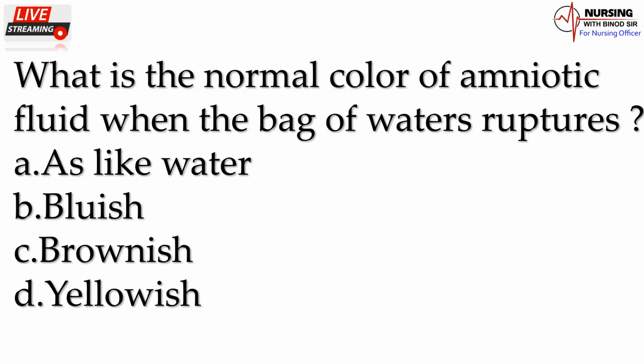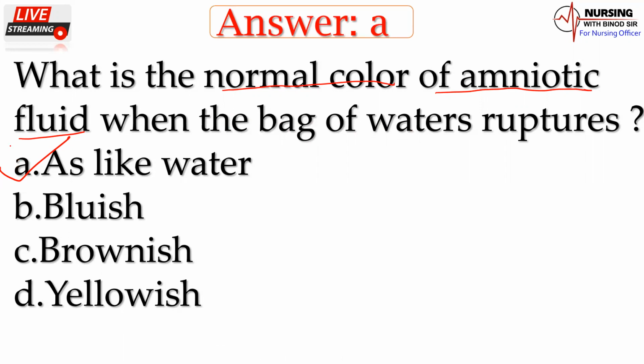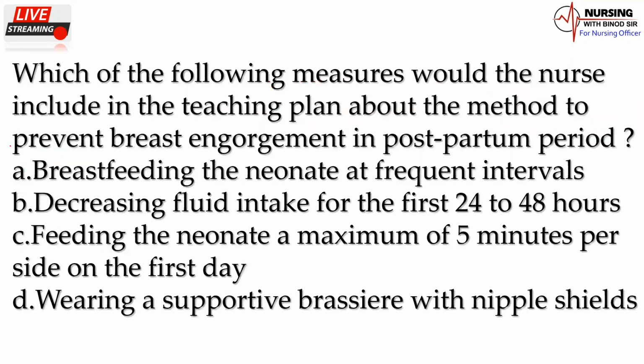What is the normal color of amniotic fluid when the bag of water ruptures? A option clear like water, B option bluish, C option brownish, D option yellowish. So what would be the right answer of this question? Here the question is asking about normal color of amniotic fluid. So here answer will be the clear like water. You all have to remember this. Okay. Now we'll come back to next question.